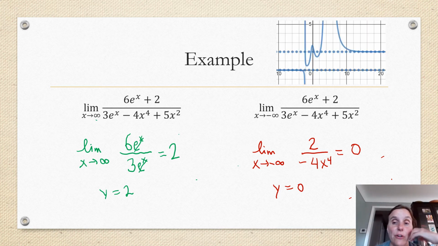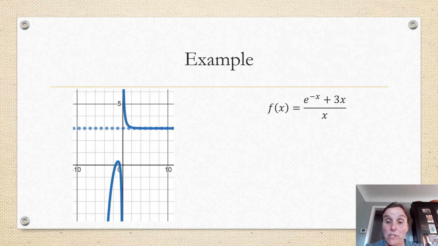Here's a picture of this graph. You can see as x goes to negative infinity, our function is approaching 0, and as x goes to positive infinity, our function is approaching 2. Okay, for this function, now we're looking at what the horizontal asymptotes are. There's a graph shown here, so we're not going to cheat and use that graph, but we hope that our work will support what the graph shows us.